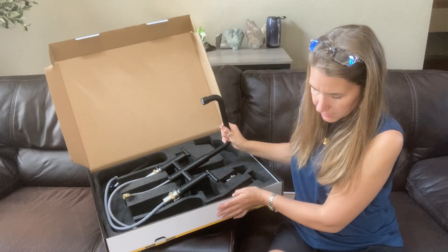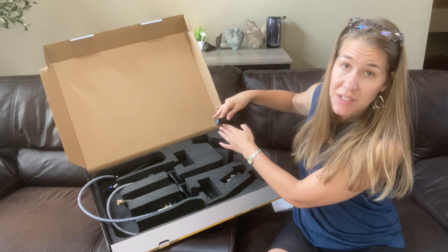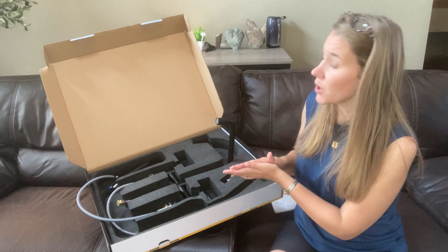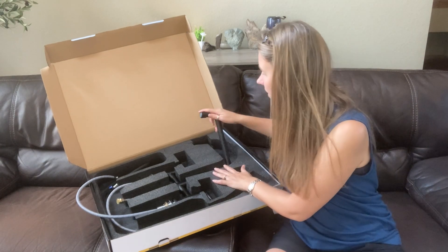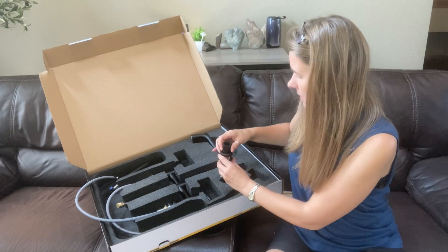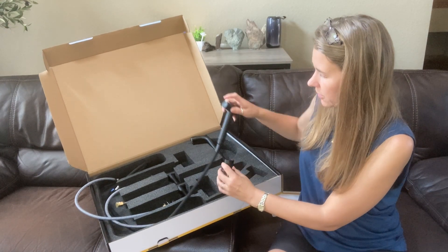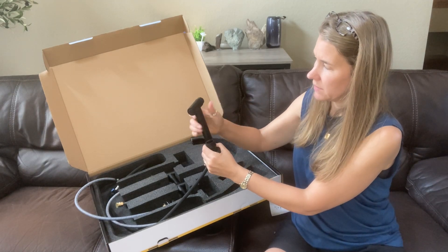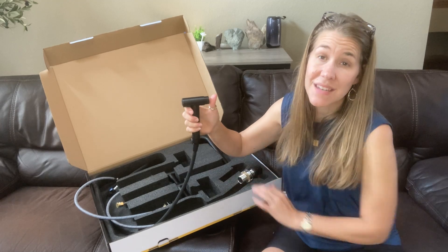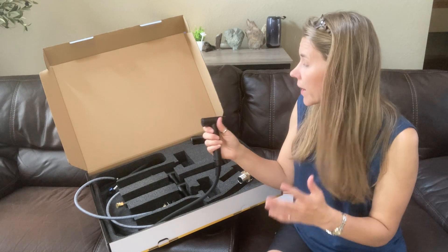I love the feel of these. This is a high arch, as you can see, and it's a long distance from the wall, which helps for multiple cleaning and to go fast as well. This piece here is what you're going to be putting your sprayer in and your button. I love that this button here is not made of any cheap rubber material, so it's not going to wear away.